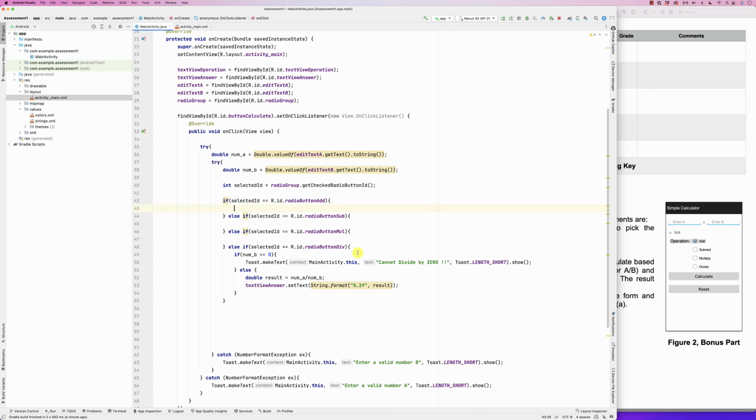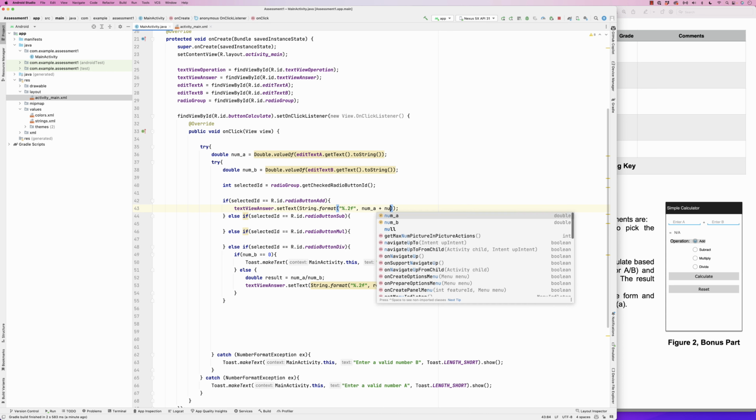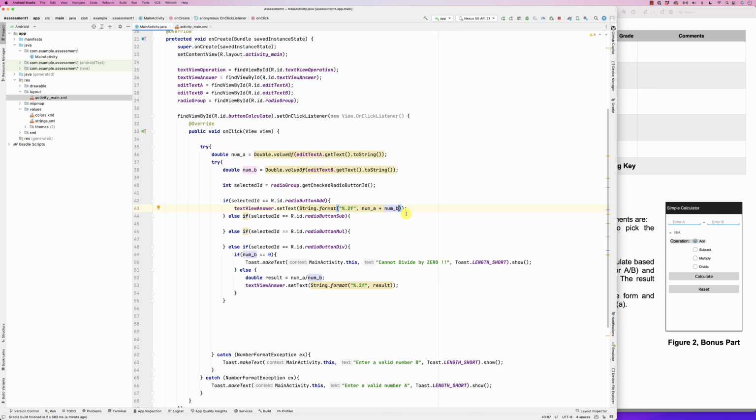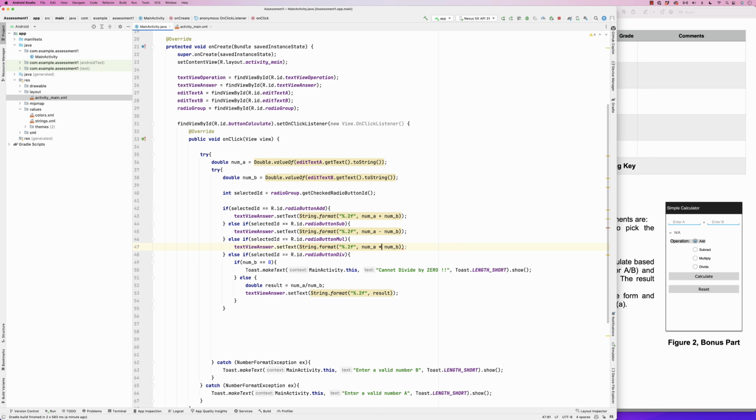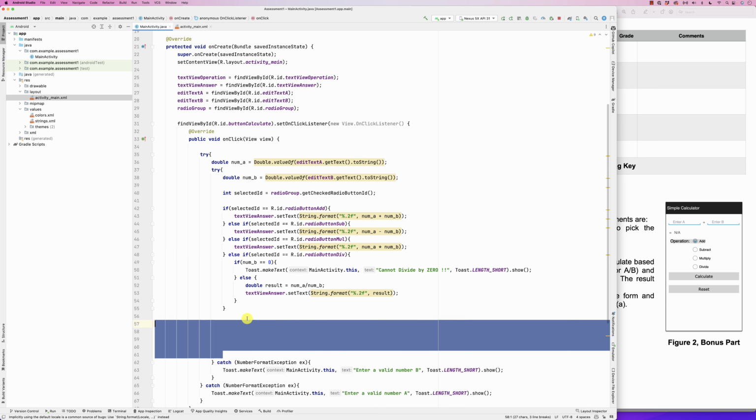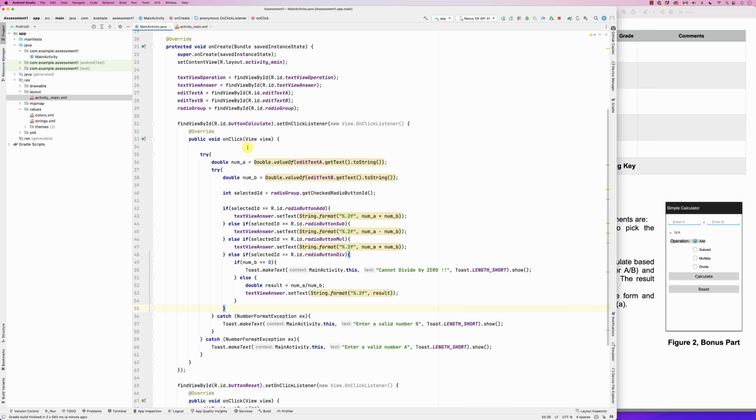Now the add is just adding them. So basically I can just copy this from here. That's the add. So basically the add is going to be adding number A plus number B. Okay, here it is. See? And the subtract is number A minus number B. So here is minus, right? And then the multiply is number A times number B. And we're good to go. So basically I have all the cases done, right? When you click on the button, I figure out what kind of operation you're asking for.